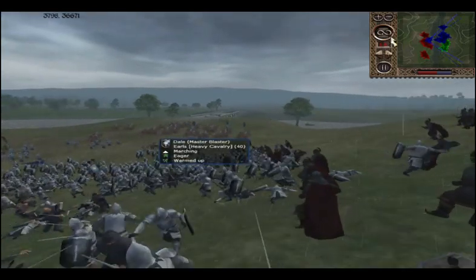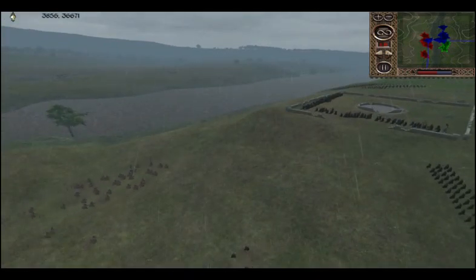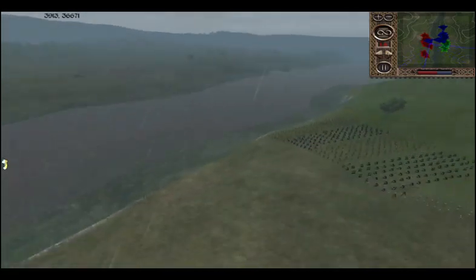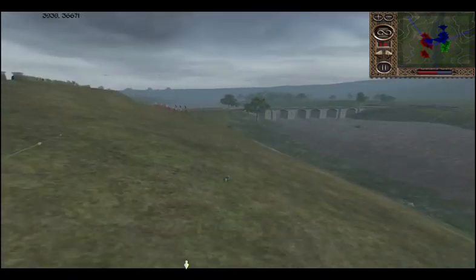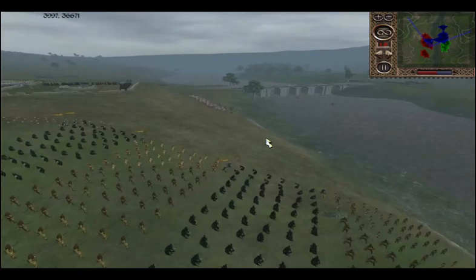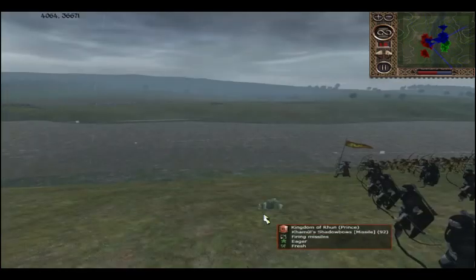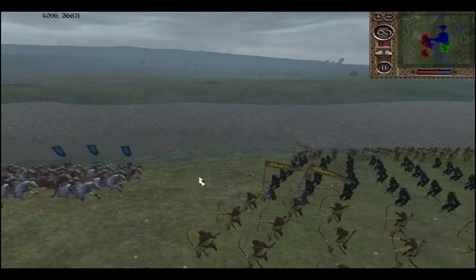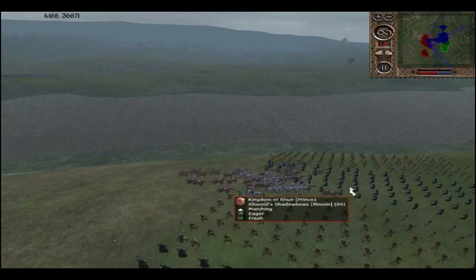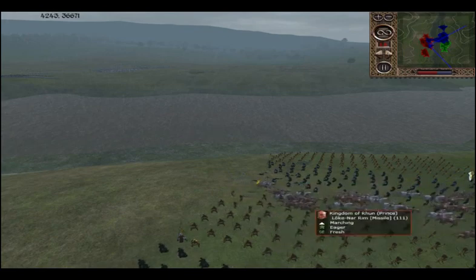Oh, we have Ulls. Ulls have crossed. What are they going to go for? Oh, they're going to go for a charge over here. Let's see if they get a decent charge. Oh, lovely. Taking out a nice few of those Camul's Shadow Bows and the Narim. And he's pushing through.